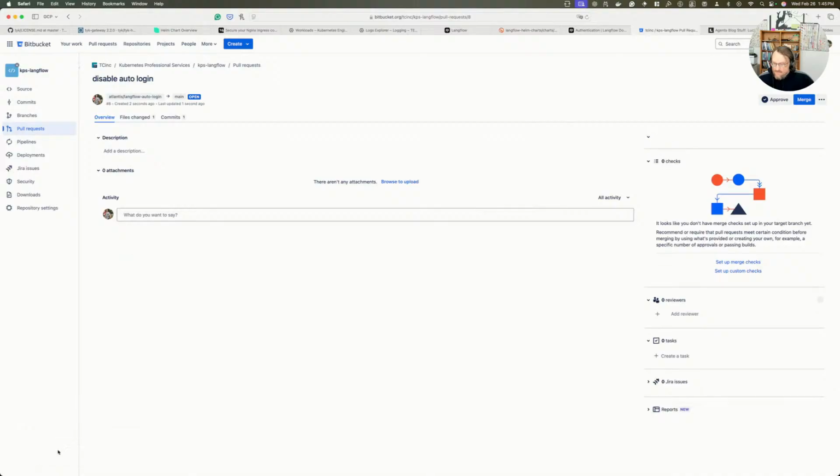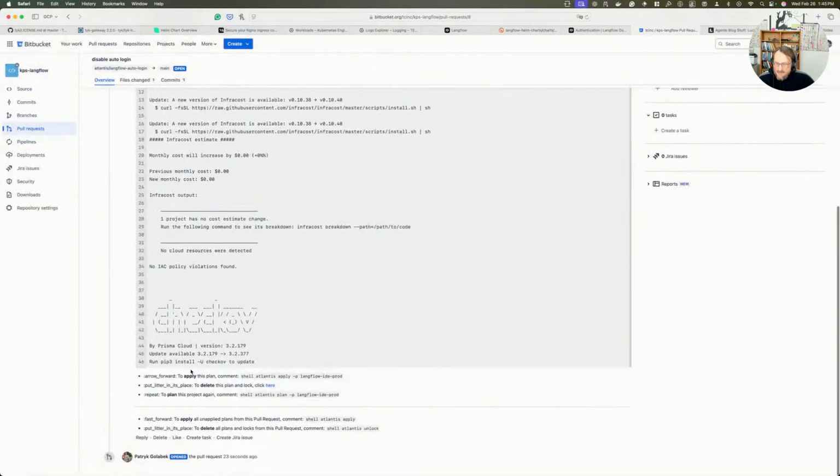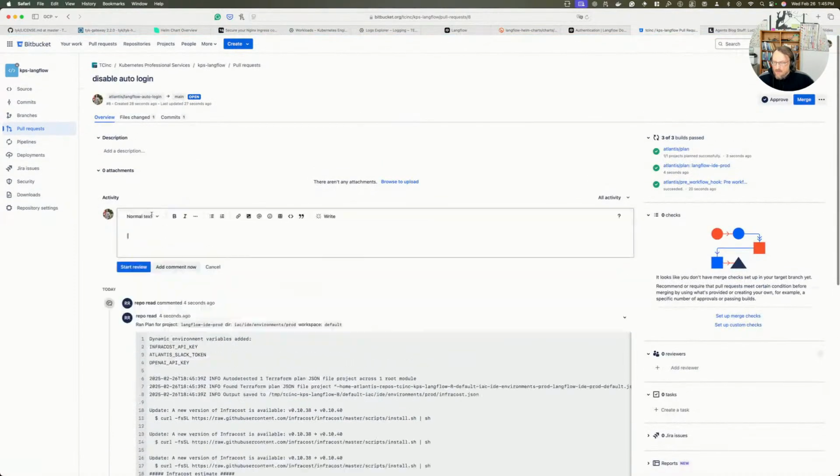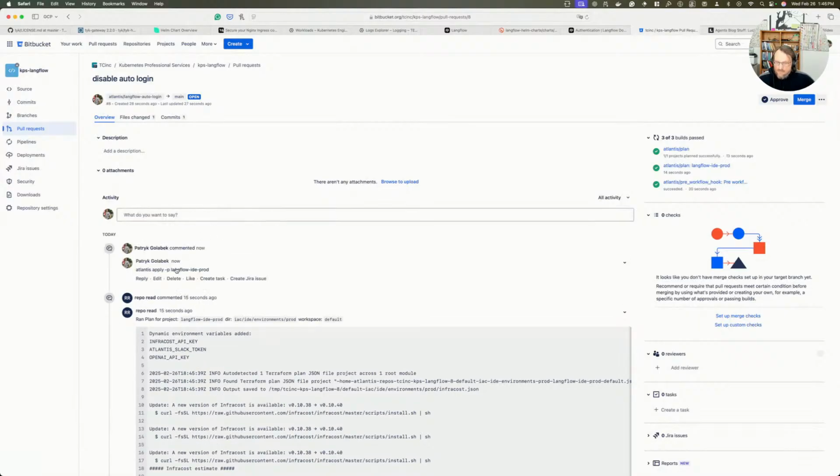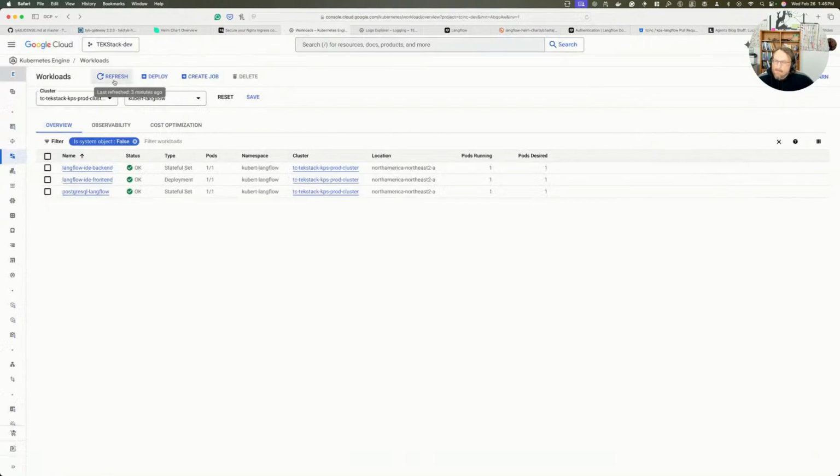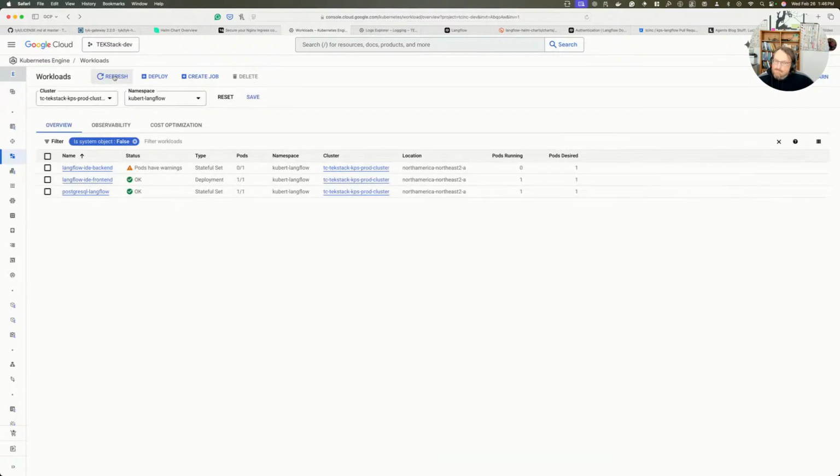There you go. All right, let's apply these Terraform changes. All right. There we go. The backend is refreshing now.